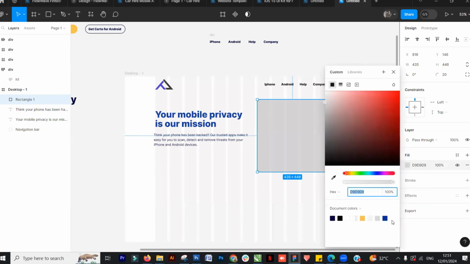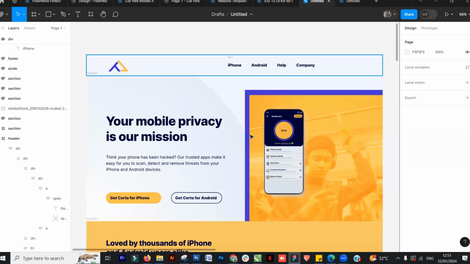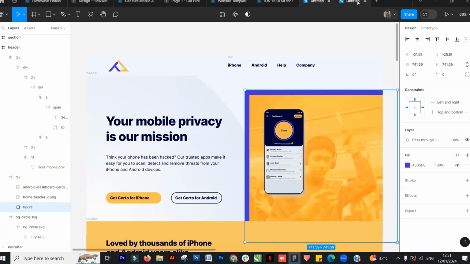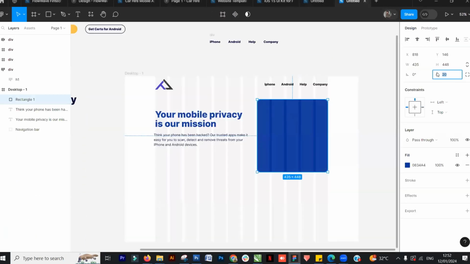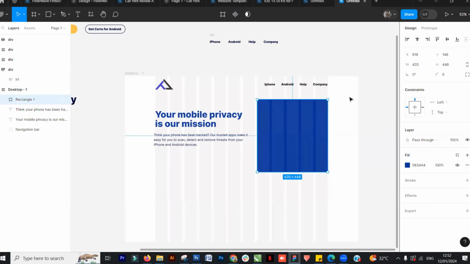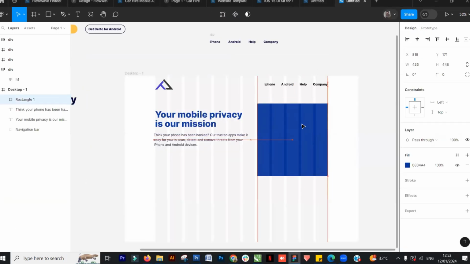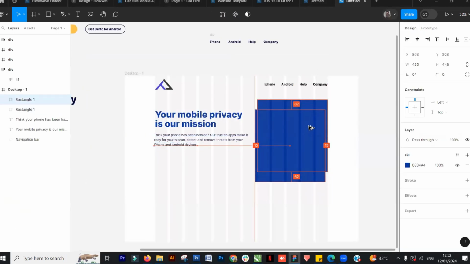So the color is blue. Again, let's go back. Okay, the design is not actually curved yet, so let's just leave it at 0 because it's not curved in the design we intend to replicate. So we're trying to create another one again. All you do is copy down. You can actually do copy and paste, any of your choice.